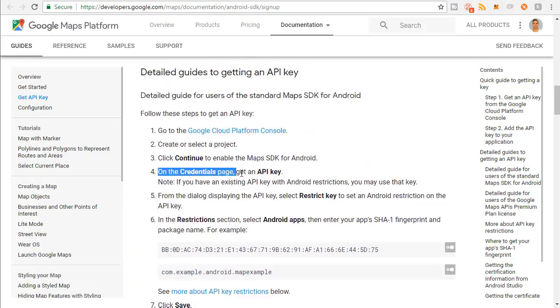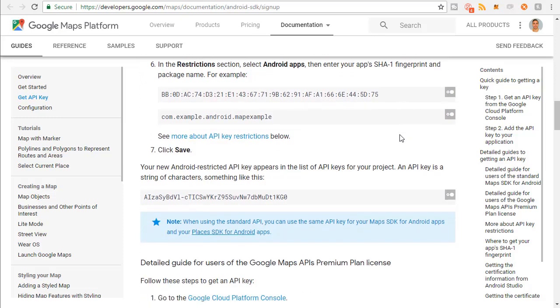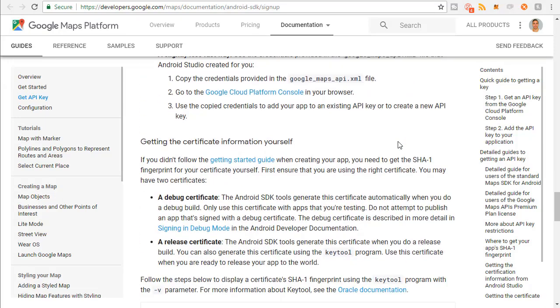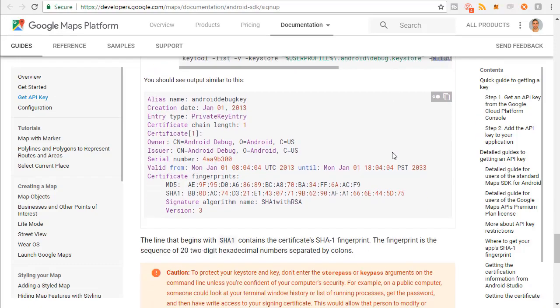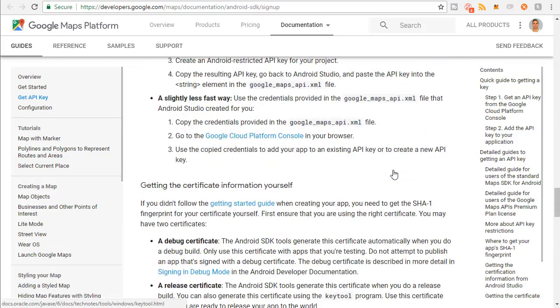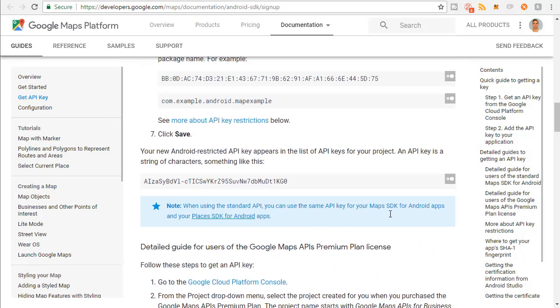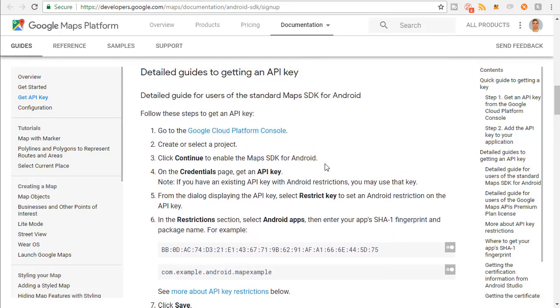Getting the IP. So it actually does say go to the credentials page, but I don't think this page is done very well. It's not really clear. It just talks about getting the SHA-1 certificate, specifying your app, specifying the API key so it will just work for Android, but it's not a clear step. It's like, here, go here next. But what you do have to do is go to the credentials page. So it does technically say that, but not really. I mean, this is not well written in my opinion. So anyway, we're going to the credentials page.